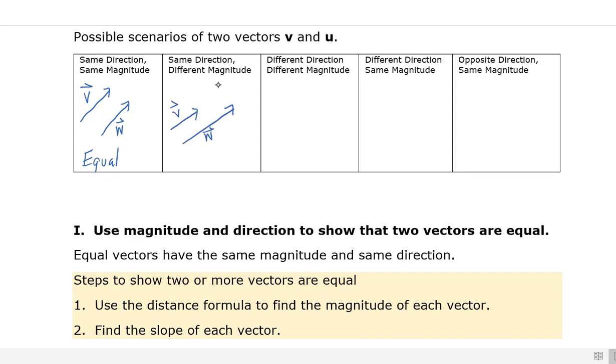The next two vectors have the same direction, but they have different magnitude, meaning they have different length. So we've got equal vectors. Now we have two vectors that have the same direction but different magnitude, so you draw them basically with the same angle to the horizontal, but a different length. All right, vectors can have different direction and different magnitude. So these vectors drawn here, not only do they make a different angle with the horizontal, but they're also a different length.